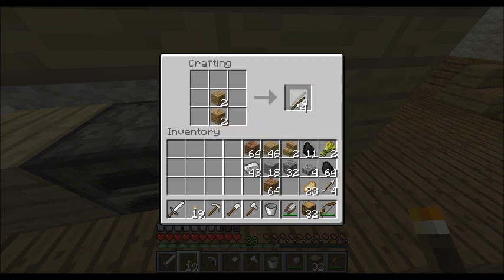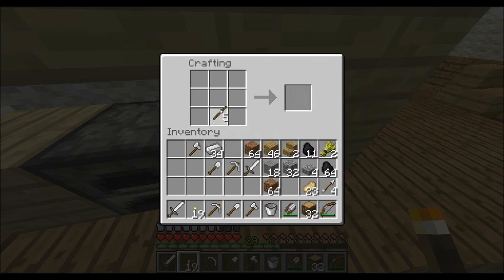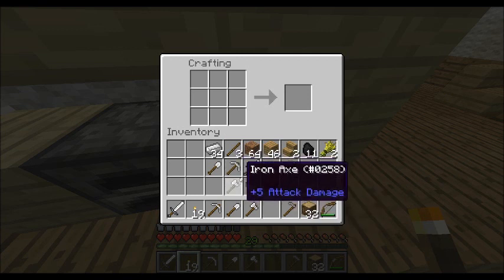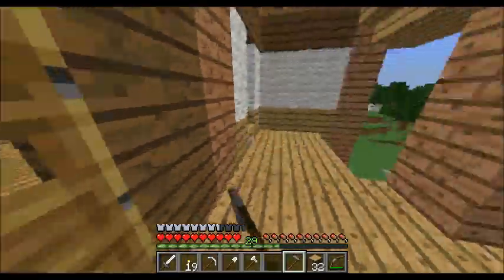Oops. There we go. Got 12. Sword. Pickaxe. Shovel. Axe. Shovel. And a sword. I'll make a stone hoe. There's really no point in making one even better than that. So, all right, let's go fix that one spot, and then I'll put other stuff away that I don't need.